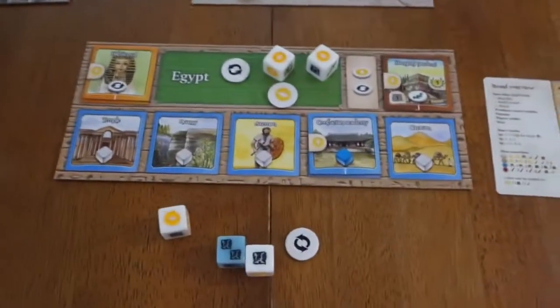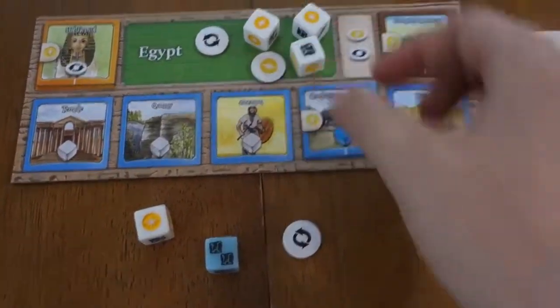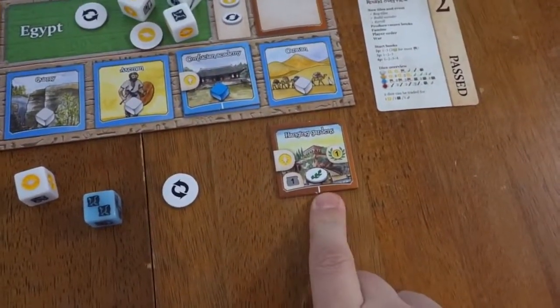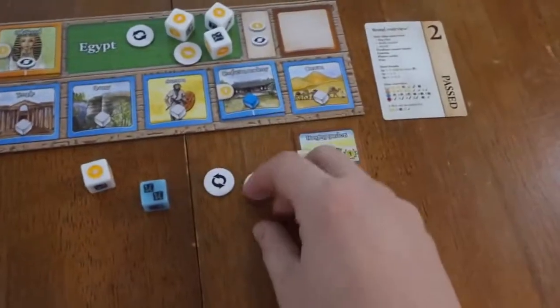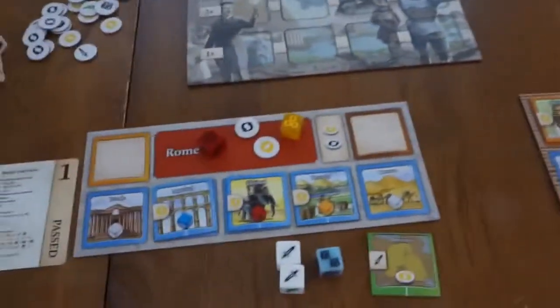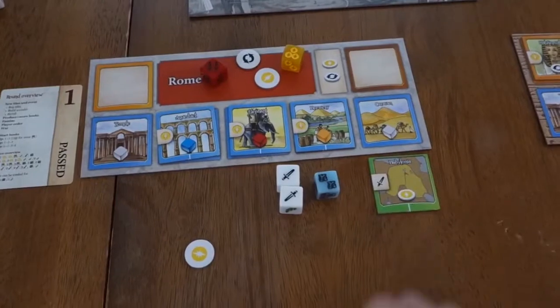So coming back here, Egypt is up again, and they're going to spend this stone to build the hanging gardens. And so they bring it from the brown space down here below their track, and it's going to give them this 1 food. So we'll come here, grab that, here we go, and we'll put it down here in their unspent space, and they've also got that victory point at the end of the game. Coming back to Rome, Rome pretty much doesn't have anything they can do. They can't re-roll, they don't have any re-roll chits that are unspent.